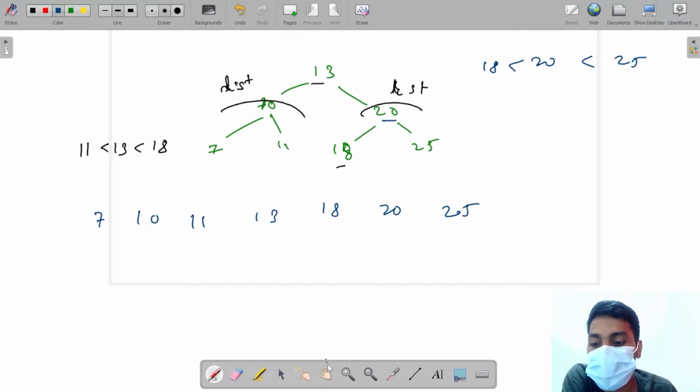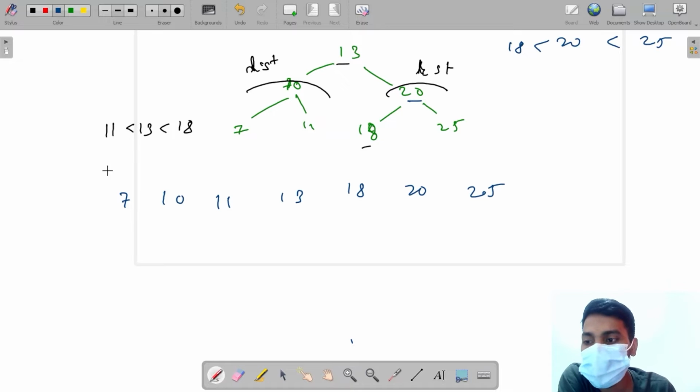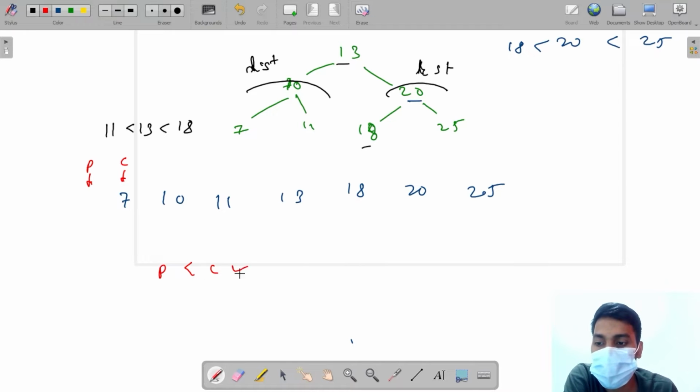So if I have these values, can I determine whether the given tree is a BST or not? How can we determine it? We can take a previous pointer and a current pointer pointing at the current node, and check that if previous is smaller than current, then it is fine.